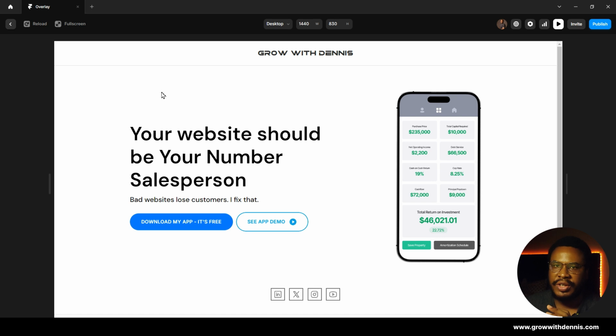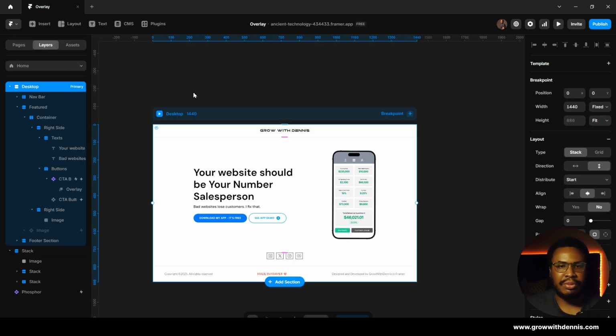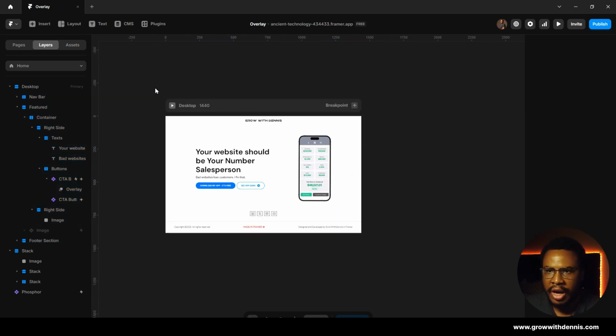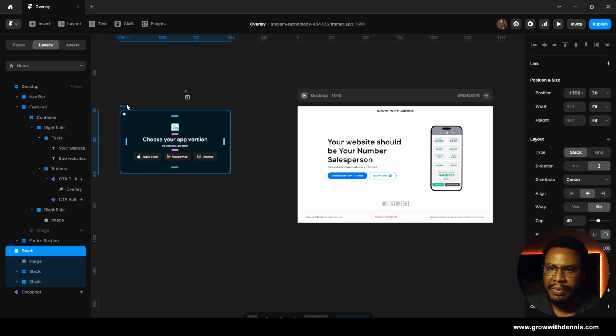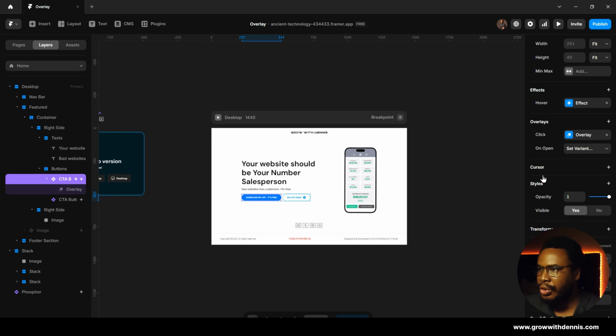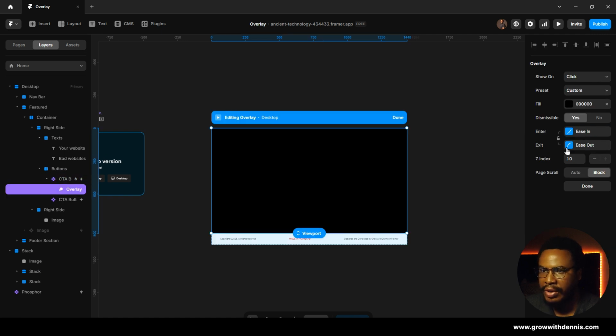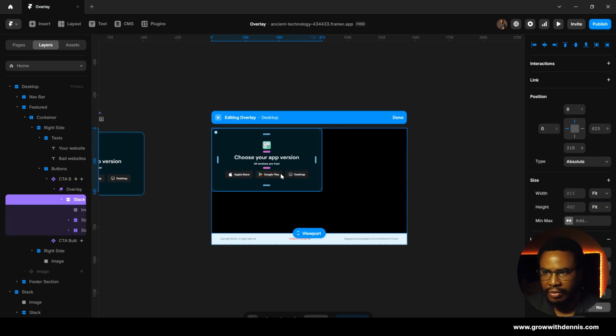Now, as soon as you've created this effect, what you need is just to put something on it, whatever you want to put on that dark spot that you've created. For this tutorial, because I don't want us to spend so much time, I already created this version that they did on the website. So I'm just going to copy this, and I'm going to go to my overlay, click on the overlay and press Ctrl V. Now it has dumped it on the overlay.